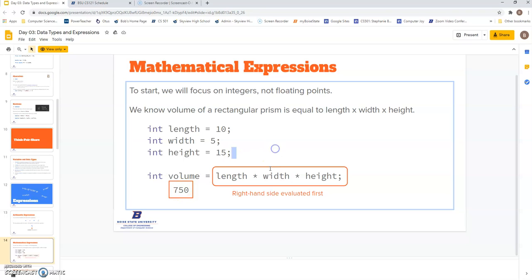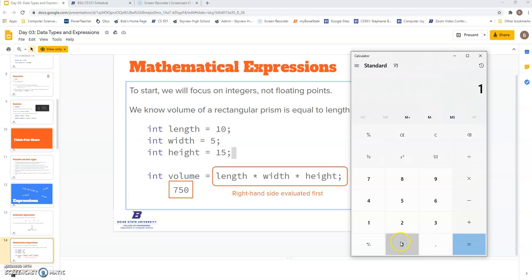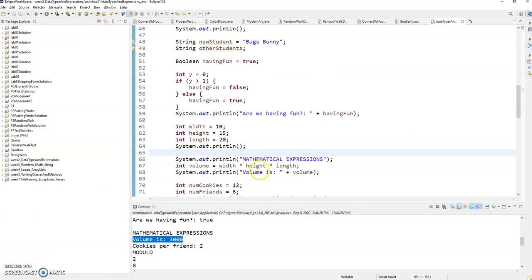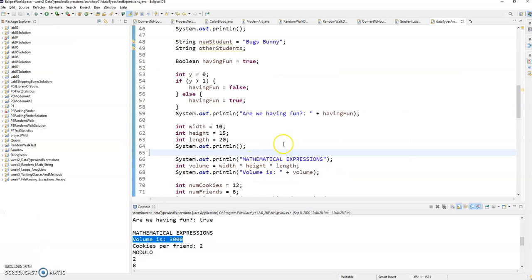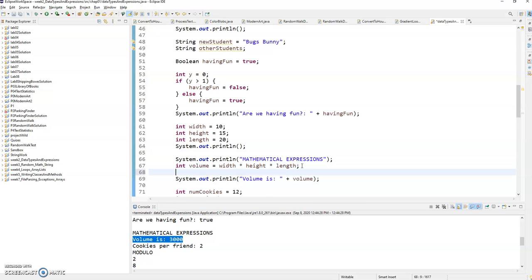So I have referred to this a few times here, and I'm not sure why it says 750 in the slides. I really don't understand that, because we have 10 times 5 is 50 times 15. Let's try that. 10 times 5 times 15 is equal to 750. So I have done something in this volume incorrectly here. Let's see. Maybe I did the length, width, height. Ah, see, it does this order of operations from left to right. So length, width, and height is different. So what I want to do here is try to change that around to get that 750. And it's very important that we have those in order.